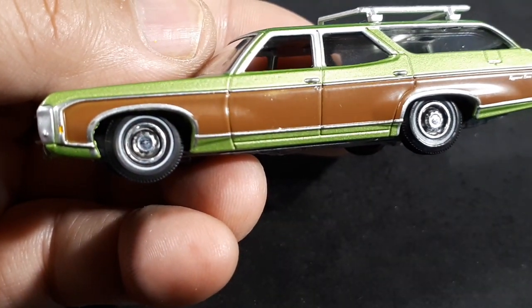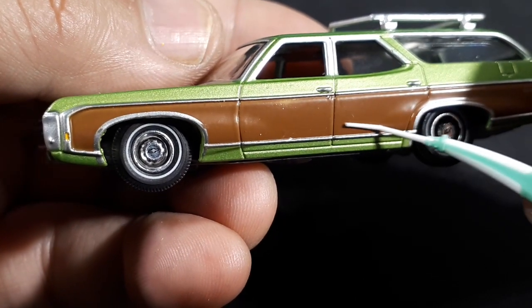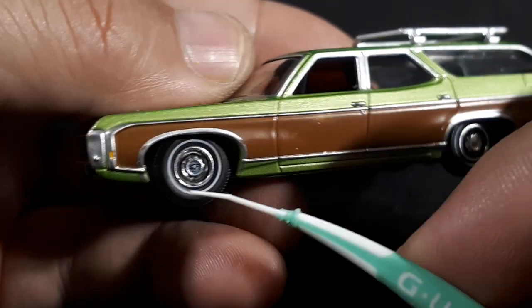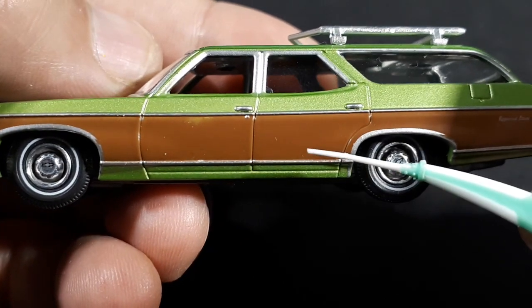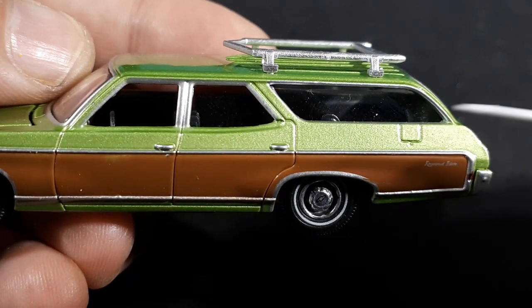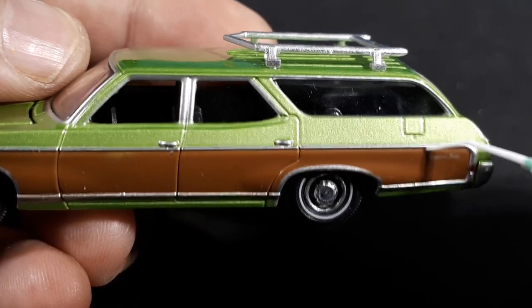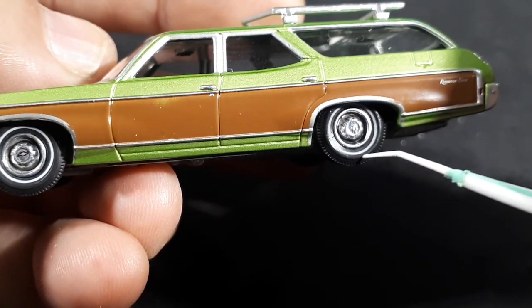That brown could be nicer — it would be nice if there's a graphic on top of it with the wood grain. Yeah, there are a lot of painting issues: missing paint there, some overrun there, missing paint by the fuel filler door on this side. Interesting spot — it's so high up and it crosses this plane.